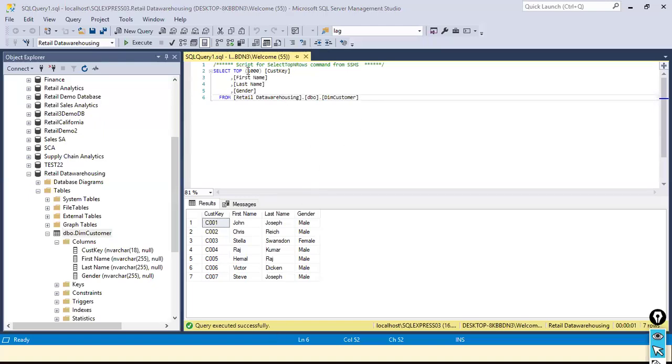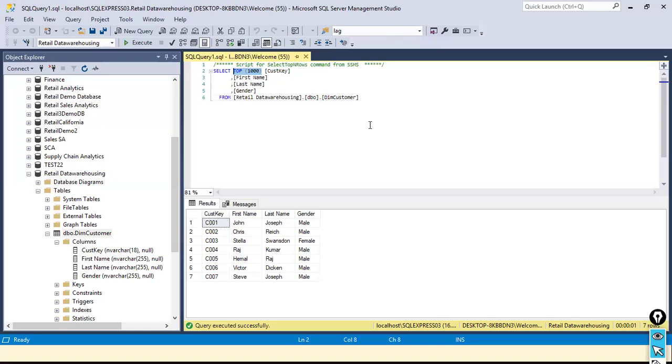If you have more than 1000 records, simple common sense, you don't have to use this one. You can use select star. Like I said, we will discuss it once I start the SQL Server topic. If you use select star, all the rows that belong to this table will get selected.